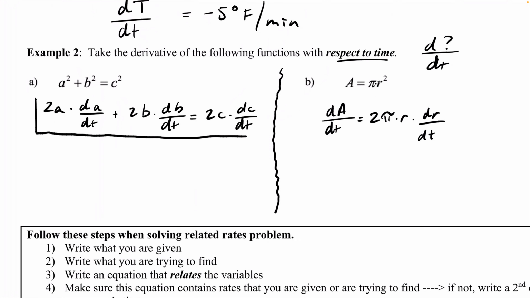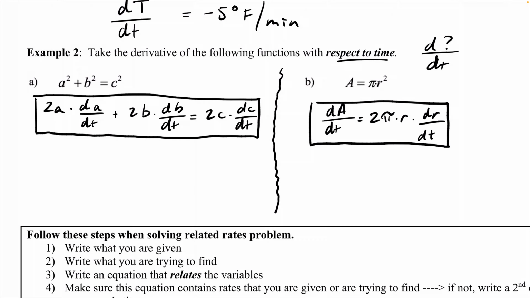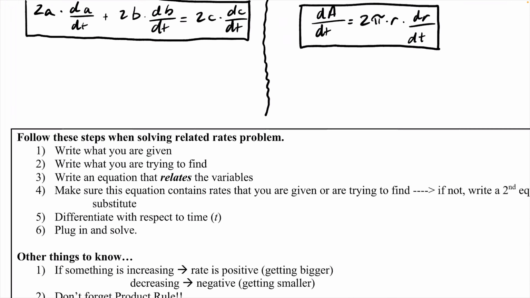So the first one, 2a, what formula is that for? It's the Pythagorean theorem, yeah. If we want to find the third side of a right triangle, that's how you use it. 2b, you guys said, is the area of a circle. So the derivative of the area of a circle is that. Okay? All right, so here we go.